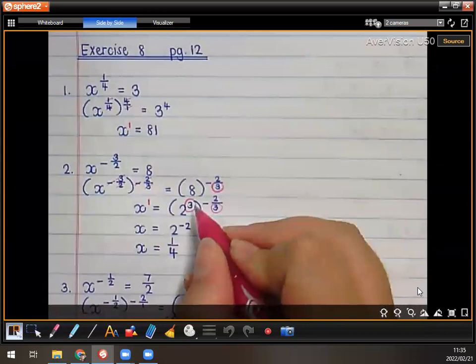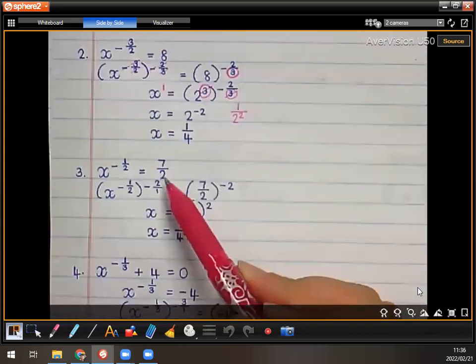The exponent was negative 3 over 2. So if we swap that exponent, we get 2 over 3, but because it's negative, we must multiply by a negative as well. A negative times a negative is a positive. The 3s are going to cancel out, the 2s are going to cancel out, I'm left with a 1. And then we must raise the other side to that exponent as well. So now let's find that out.